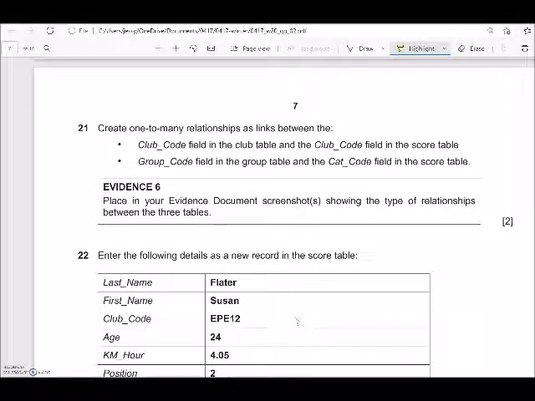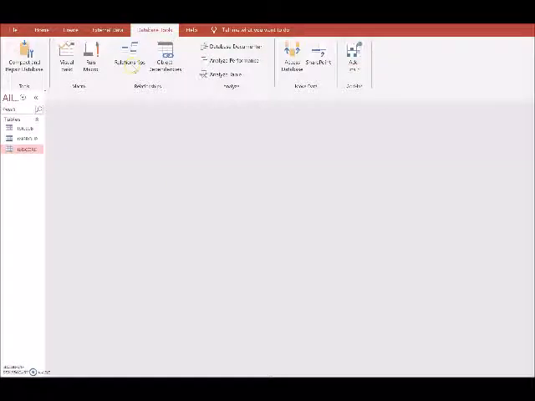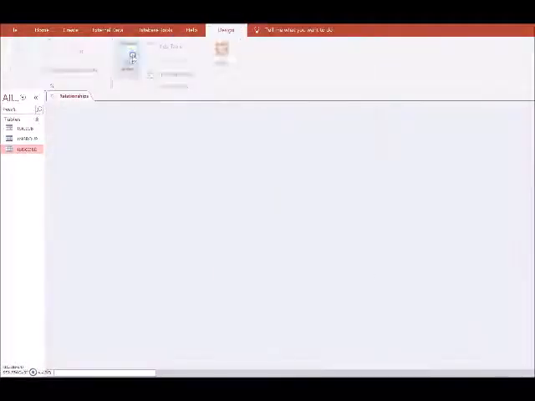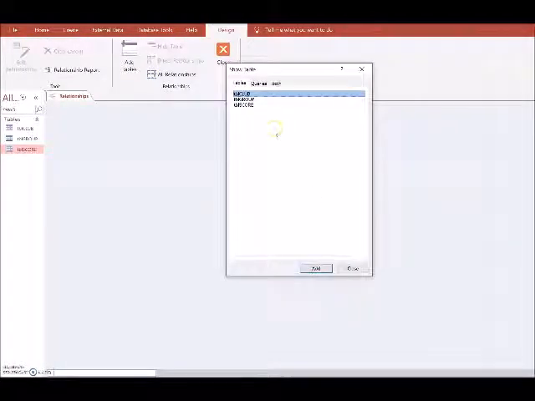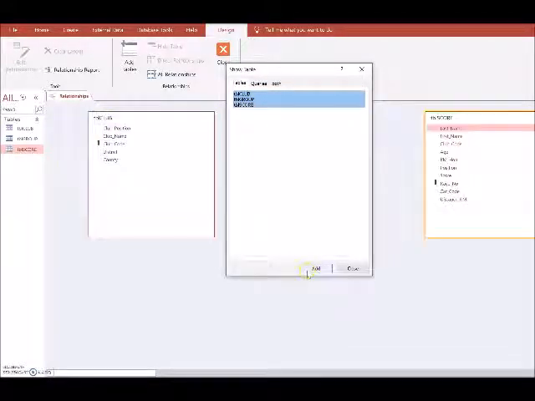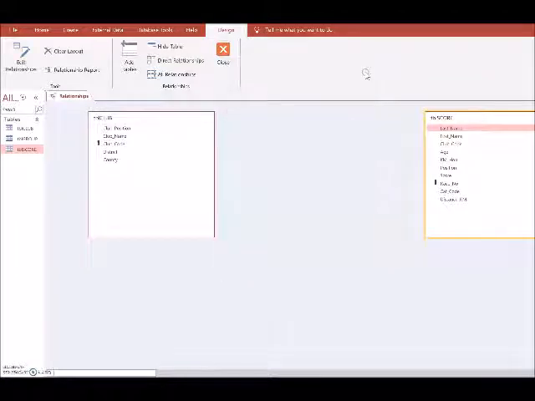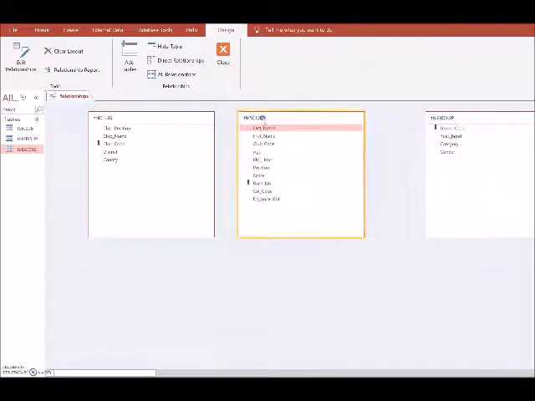They've given us the field names. So how do we go ahead and set the relationship? Let's do that. I've come to my database tools, click on relationships and select my 3 tables and add them onto my relationship window. And now let's just drag and drop them over here. So I'm just going to bring this here.